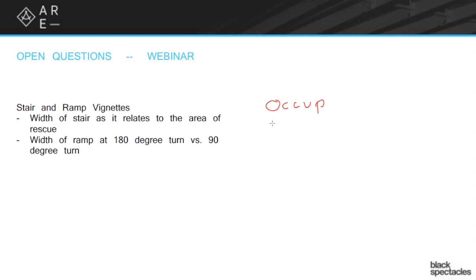Imagine you're only required, say, 36, but the minimum is 44. So we say, okay, we bump it up to the 44. And then on the second floor or on the mid floor, I have an area of refuge.